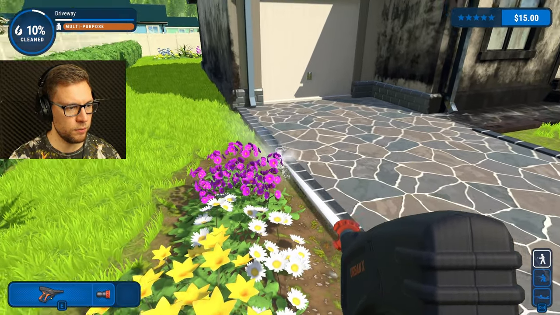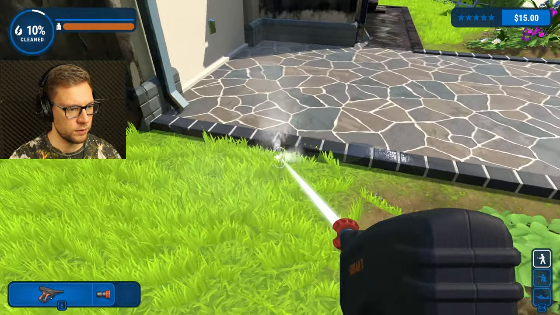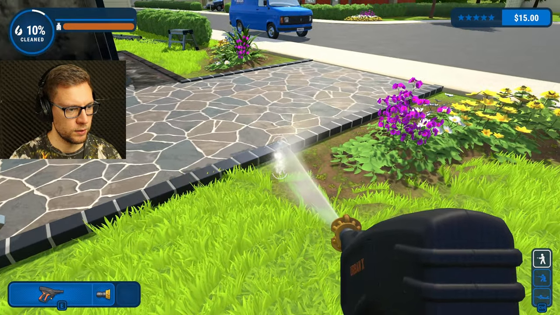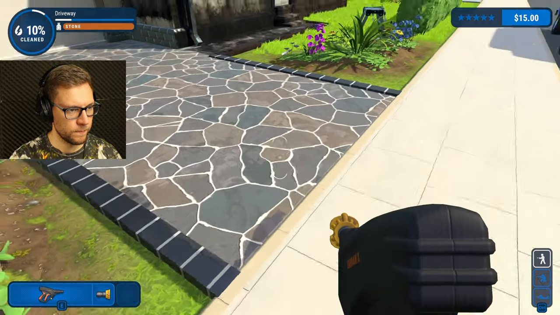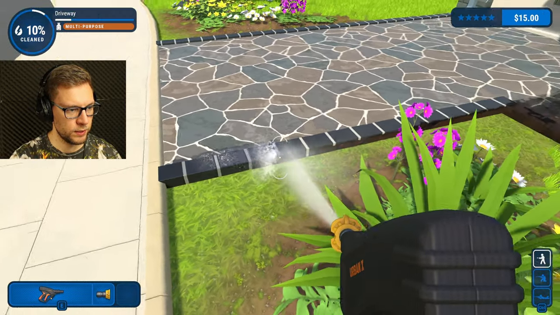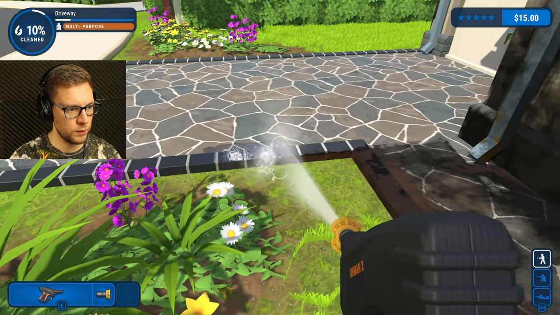Oh, and look how powerful this is. I think we can make a hole in the wall. But it's difficult to aim. I'm not so good at aiming. It's such precise stuff. Okay, I think this one has the... Yep, this one's dirty here as well. Let's not blow off the flowers with such a high pressure.